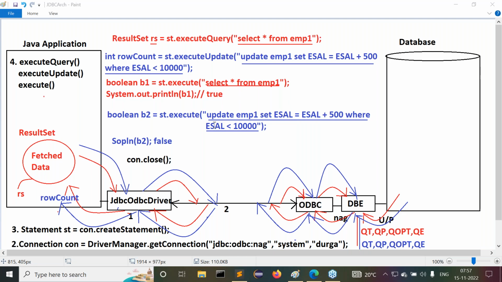But one more point I'm telling you, listen carefully. Connection is an interface provided by Sun Microsystems. Implementation classes are provided by database vendors. So the close method must be implemented by whom? The close method is a part of the connection, right? It is implemented by database vendors. How they are closing the resources is up to their implementation. We cannot say there is a particular standardization for it. How they want to close the resources is up to them.